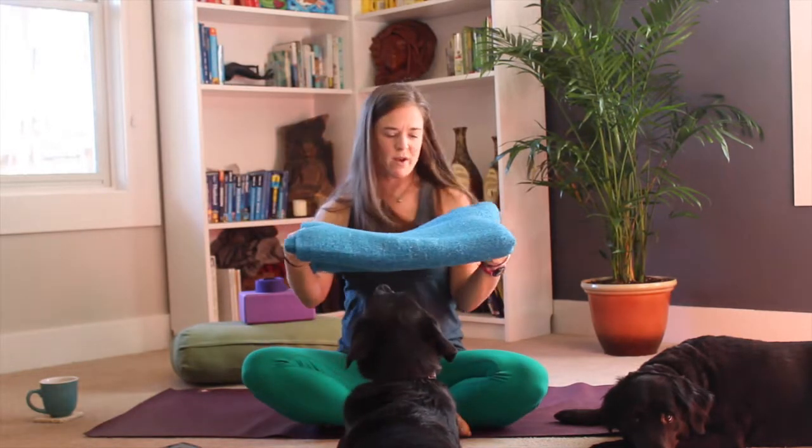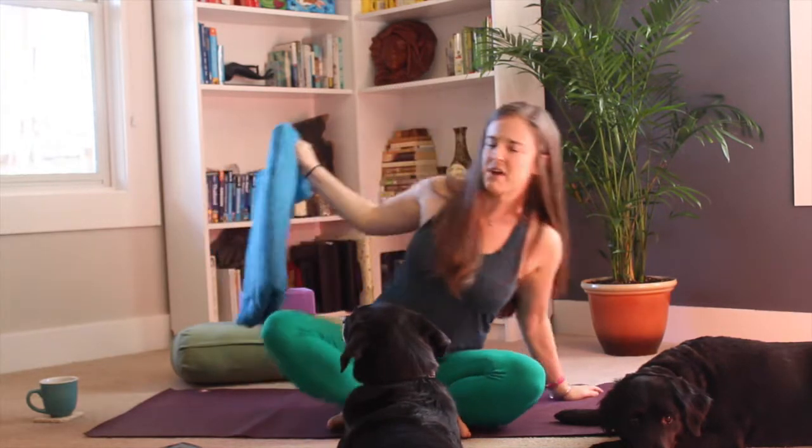To get started, we'll just start in a really simple posture. We'll start in butterfly pose. But before that, you'll want to make sure you have a few props available. I would recommend having a blanket. You could just fold it up like so if you have something like that. A Mexican blanket works really well. Or you could even use a comforter, not really a down comforter, but a more firm one.